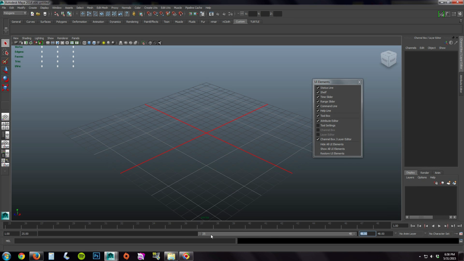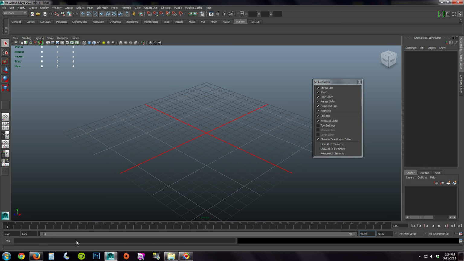At the beginning and end of this light gray bar, you will see a little square. If you click and hold on that and drag, you can see that you're now increasing or decreasing how many frames are in view. So if you want to show the whole entire time bar or time slider, you just drag all the way over to 1 and drag the other all the way over to 48. Or you can simply go into this box and type in what frame range you want to start and what frame range you want to end. Once again, both the time slider and range slider are really only used in animation.